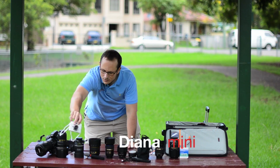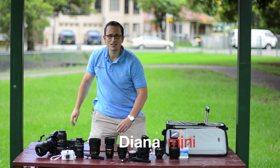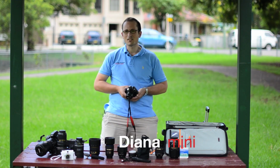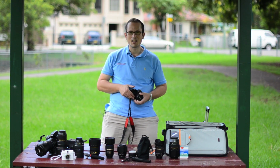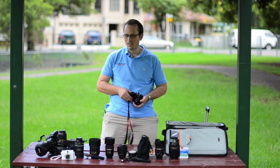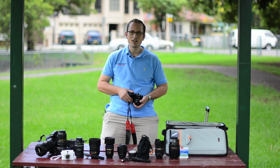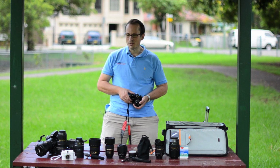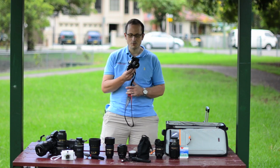Next up is a little Diana mini camera. That's a 35mm Lomo. I just love it. It's cute, it's fun, it's cool to crack out at parties. I take some travel shots with it. Use the cheapest film I can find, cross-process it or whatever, and you can get some really interesting results.